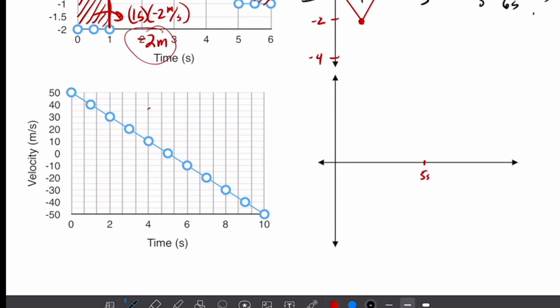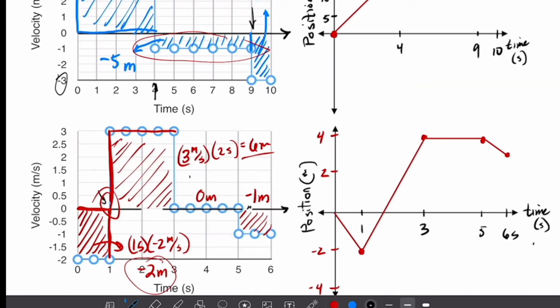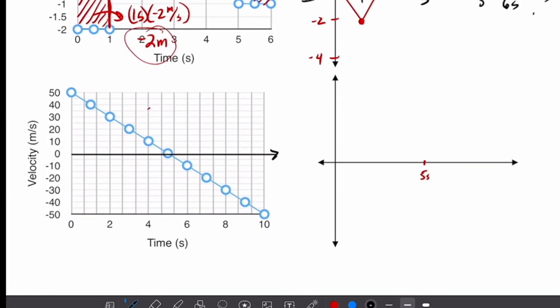Now, before we even get started, I want to let you know that all the graphs before this are garbage. They were just used to give you a set of rules and a set of features that can produce this so that we can see things that actually happen in nature. This garbage doesn't happen in nature. All right. This happens in cartoons. Nature does things different. There are transitions from one kind of motion to another. And those transitions require changes, not abruptly happening. Although I tried to use examples like hitting a bat with a ball or a golf ball with a club. Those are pretty abrupt changes. Abrupt really is in the eye of the beholder. On a small enough time scale, everything has real change. It happens naturally. This is a more natural representation of something that is happening, which is why I really want to focus here. All the rules we talked about before still apply here. So let's talk about those rules first.